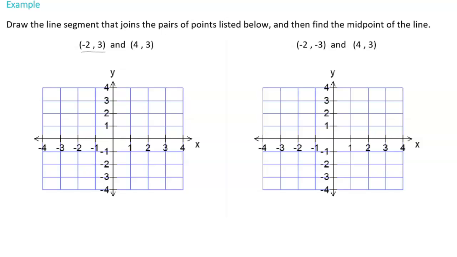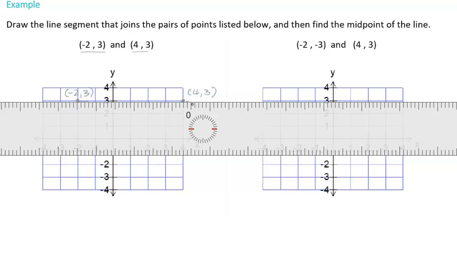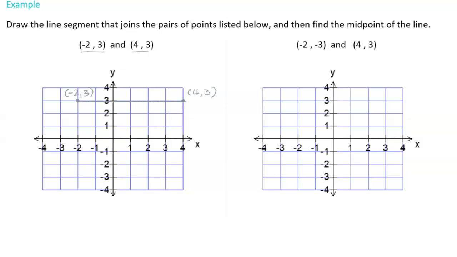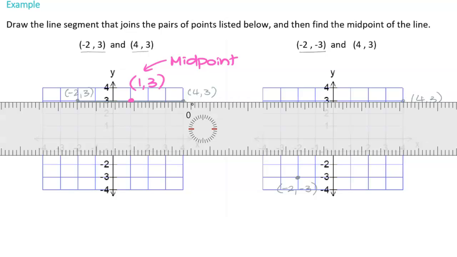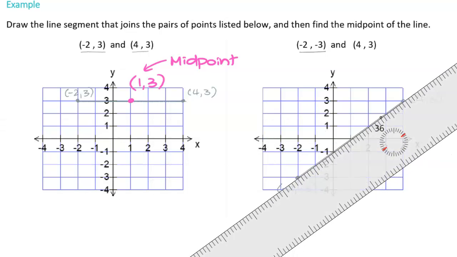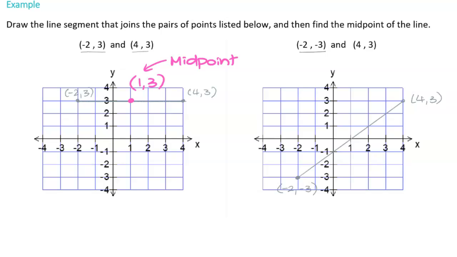Let's draw the first point at (negative 2, 3): two units left in the x-direction and three units up. The second point is (4, 3): four units right and three units up. We draw a line between them, and the midpoint of this line segment has a coordinate of (1, 3). Now for the next pair — (negative 2, negative 3) and (4, 3) — looking at the line, we can see the same length on each side. The midpoint here has x-coordinate 1 and y-coordinate 0, so (1, 0).